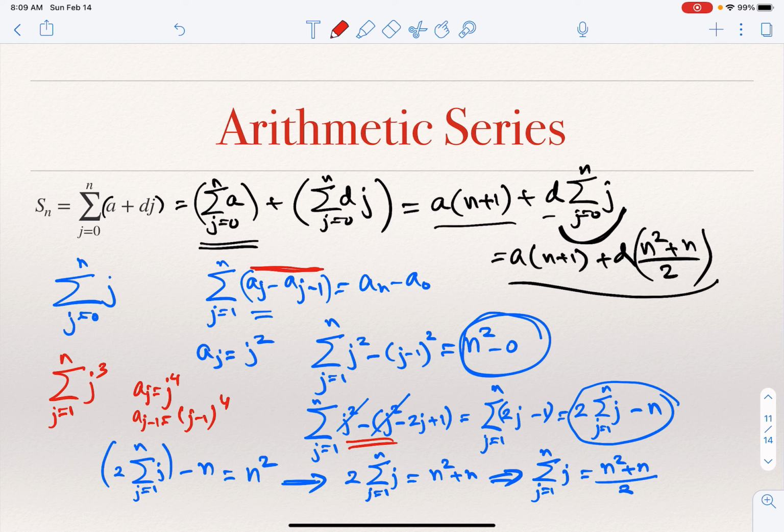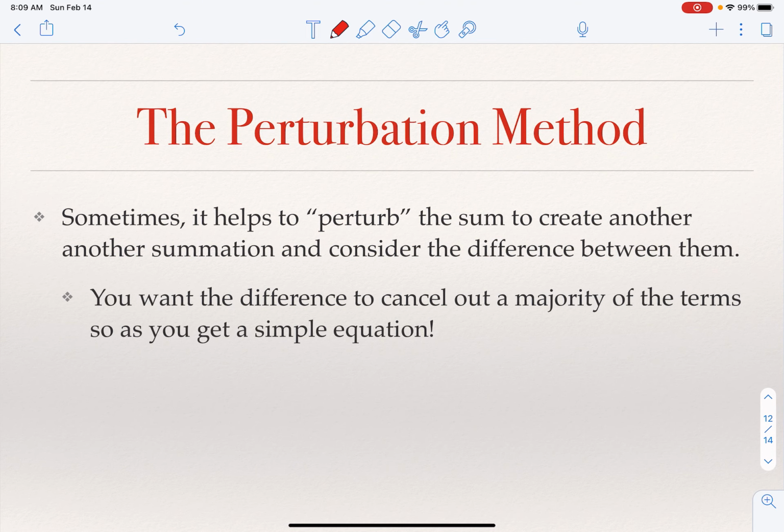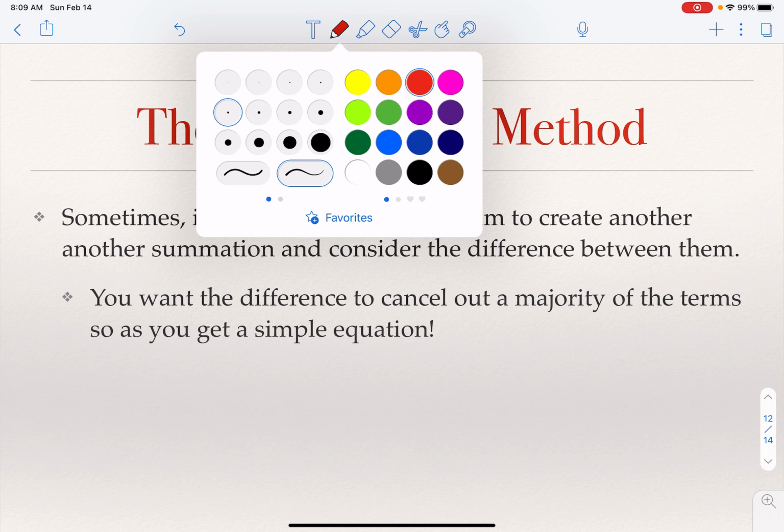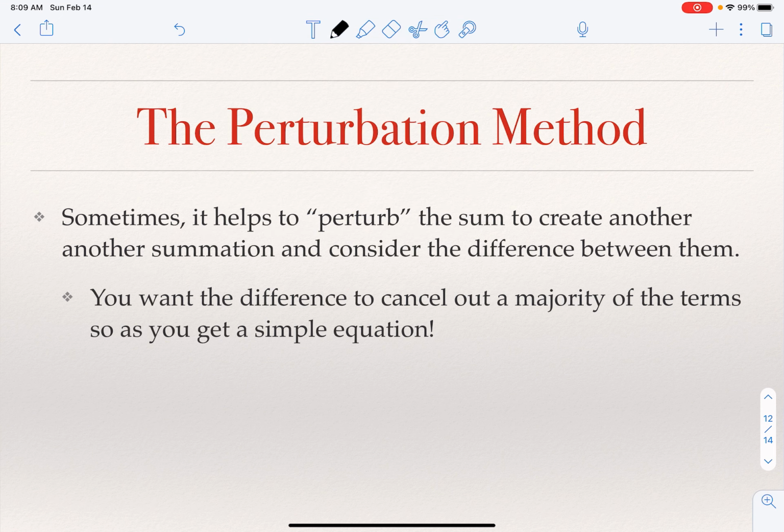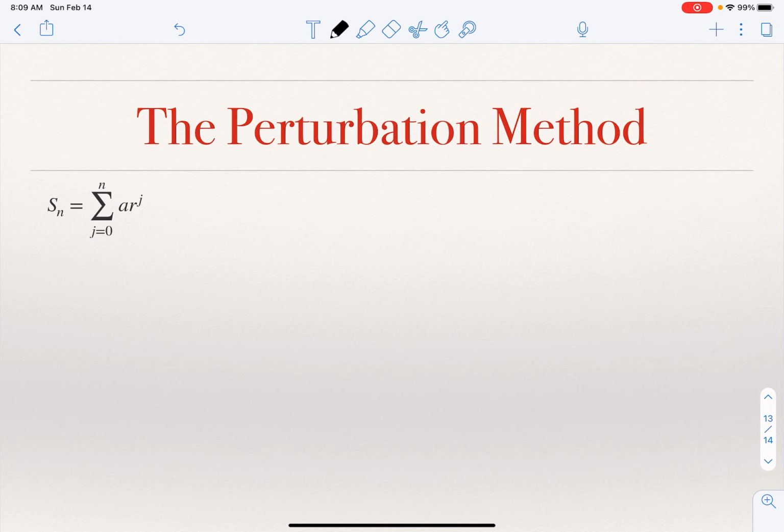When we talk about the series that arise from geometric progressions, another tool that we use for computing or calculating the series is what we call perturbation. Perturbation is similar to the telescoping sum here. We want to do something to the sum that we are after, but we want it to be in a form that takes us back to the summation we are interested in. And there's no definition for the perturbation method, so I want to illustrate it with an actual example here.